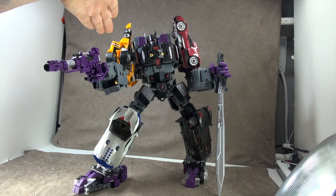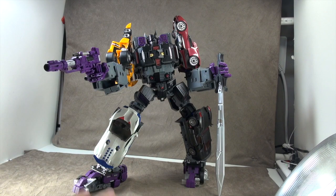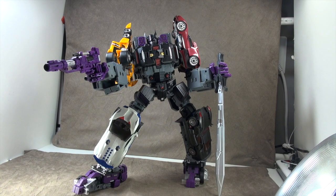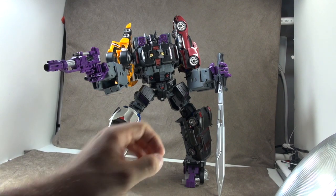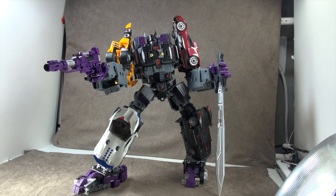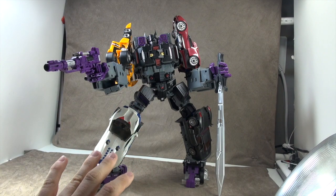There's limited articulation in the shoulders, there's limited articulation in the feet, and then possibly the feet have at the same time the wrong type of articulation, which allows it to be a bit floppier. The hips don't hold together as strongly at these connection points as you would like, so you have to constantly kind of fix that. There's just too many issues here.